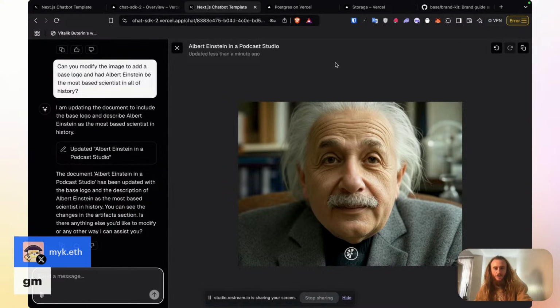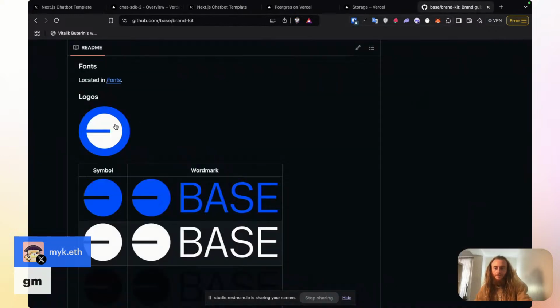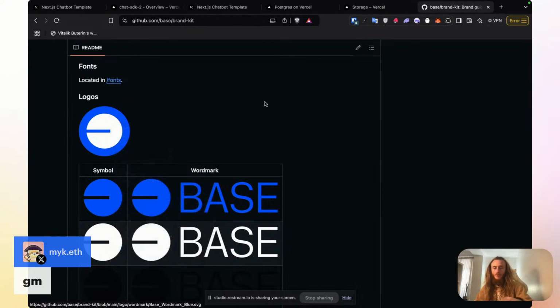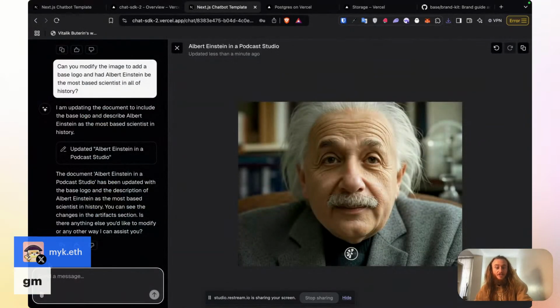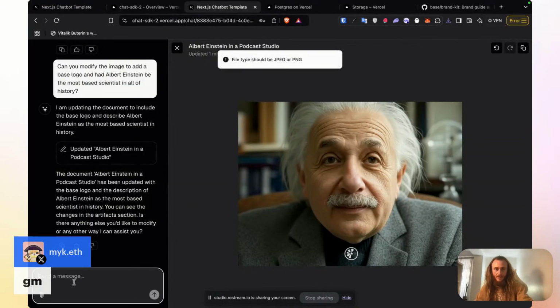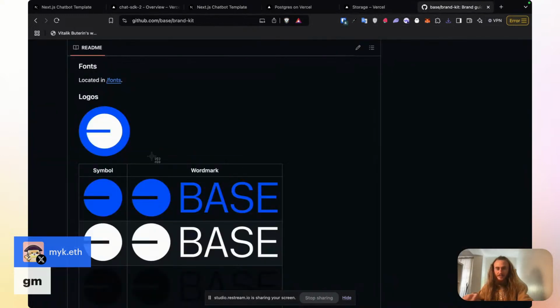It looks like I'm unable to just paste the image in here, so I'm going to download it. Let's save the image as Base Network logo. And this is something I don't have in the Recoup chat, which is file attachments. So I'm going to add in that SVG. It needs to be JPEG or PNG. Obviously, the image I chose did not work. So to get a PNG, I should just be able to take a screenshot of this. And then that should work for my PNG.